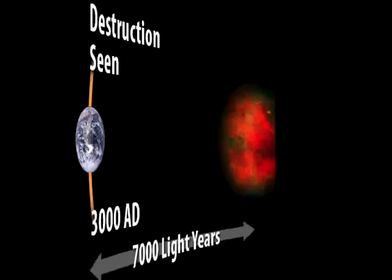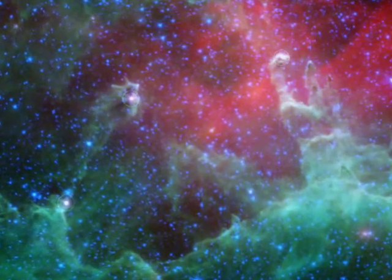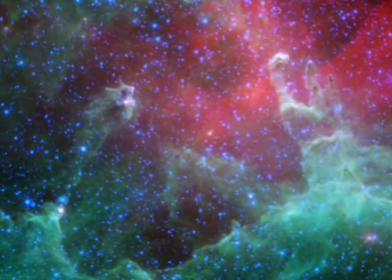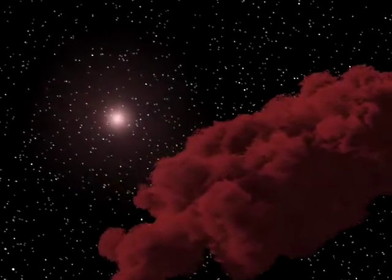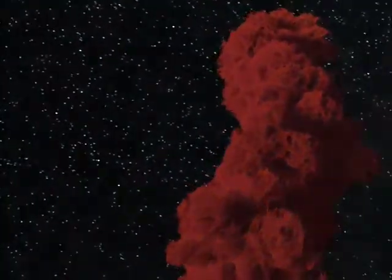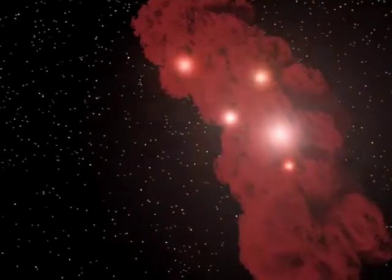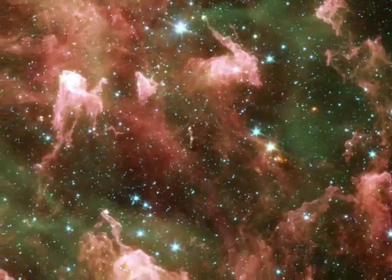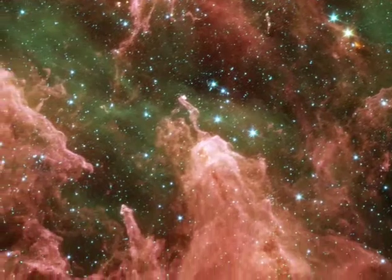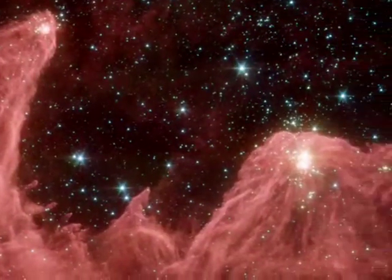But creation and destruction can be two sides of the same coin. An infrared view reveals baby stars nestled within the doomed pillars — stars that will be exposed when the shock wave brushes the dust away. The same shock wave will continue to expand through the Eagle, colliding with and compressing other dust clouds. Astronomers think this process can trigger a new generation of star formation. More pillars will arise, just as we've seen throughout our studies of the Milky Way, as a natural stage in the ongoing life cycle of stars.